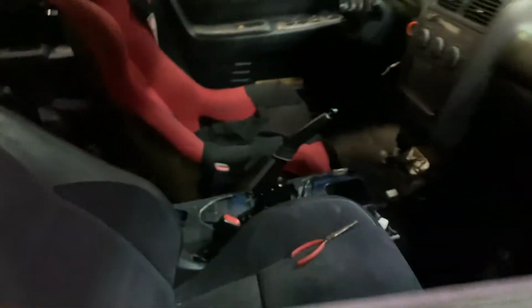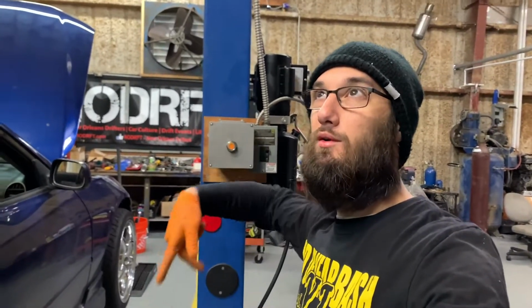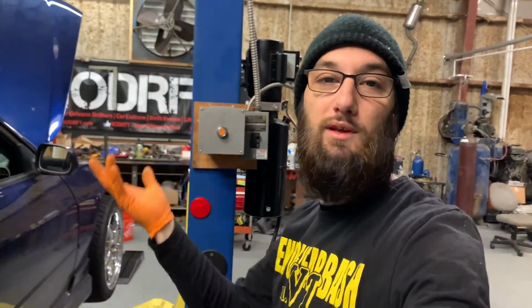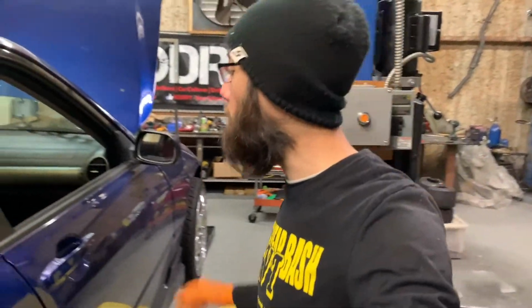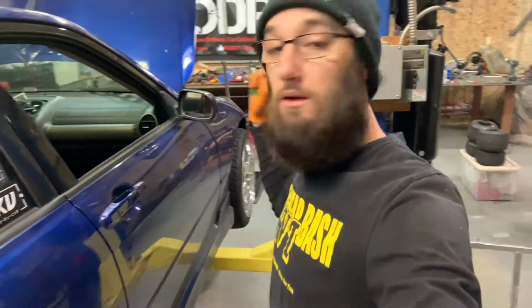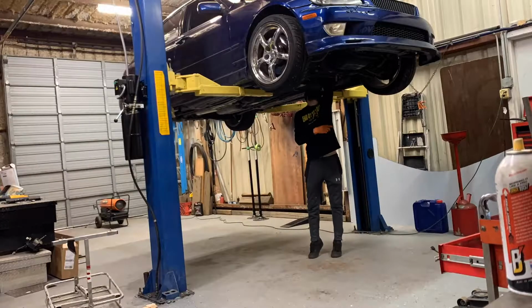And then that just comes up, you undo all your electrical connections, and you're left with said hole. And the console comes up with like 2 screws in the front, 2 on the side, 2 in the back. Everything else is just clips, even the e-brake boot, it all just kind of clips and pops up. Easy peasy, no problems. So, get my light, that's what I'm forgetting. We'll go up and keep rocking and rolling.